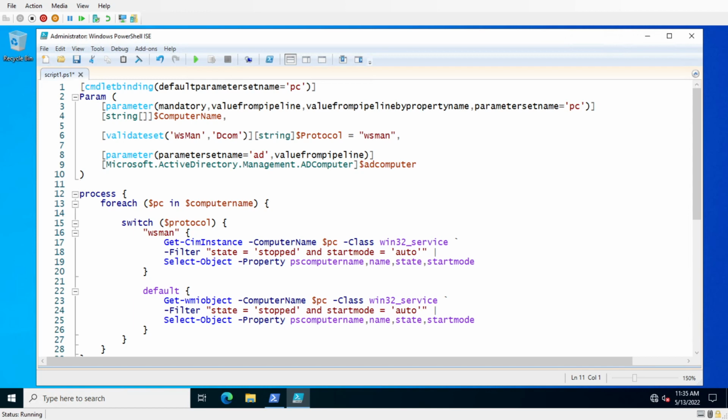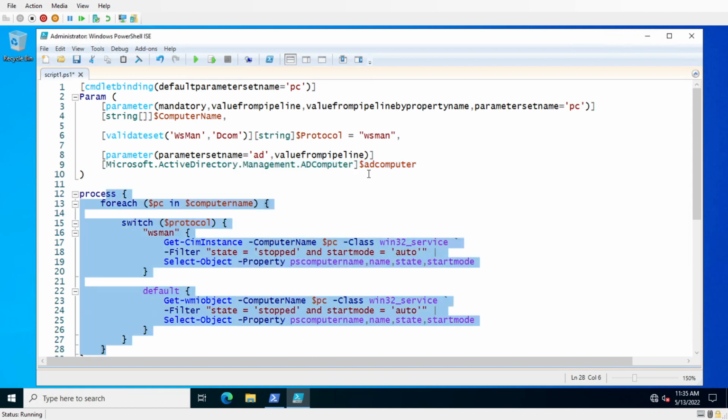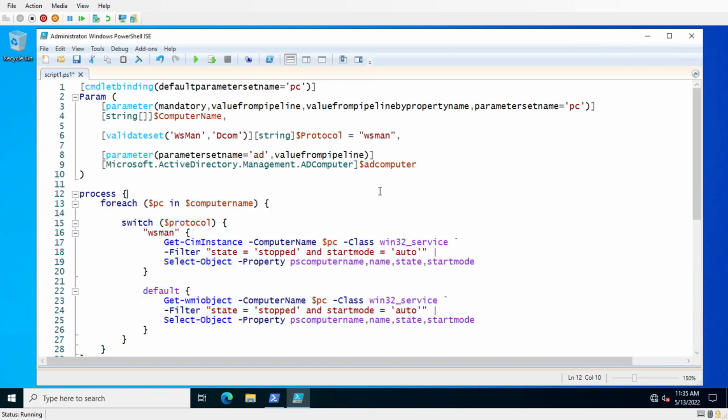So what I do need, though, is I need to somehow make this work. If computer names are piped into here, I need to work with them. Because if I try to do it right now, even though I'm accepting it, there's no logic in the body of my script that works with this variable. So there's nothing there as of yet.